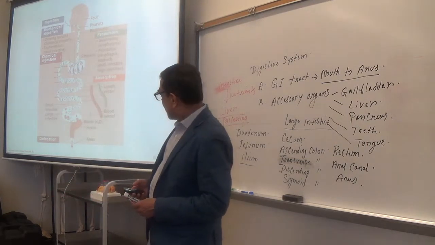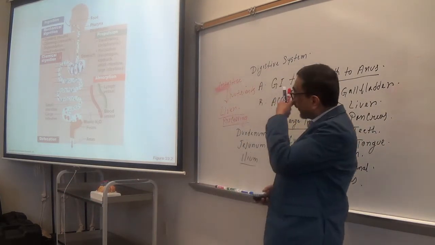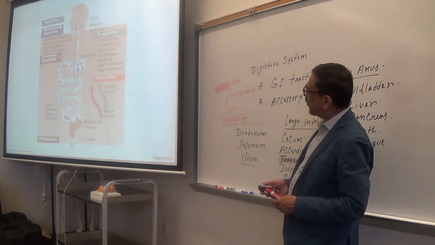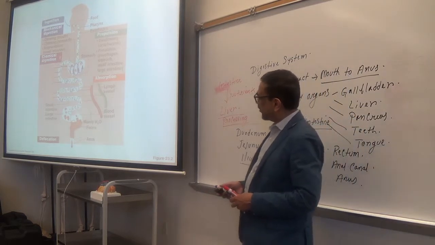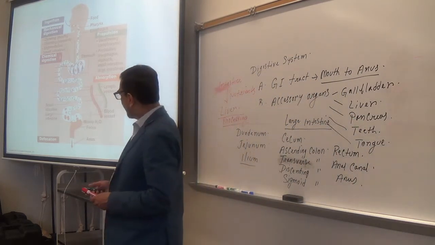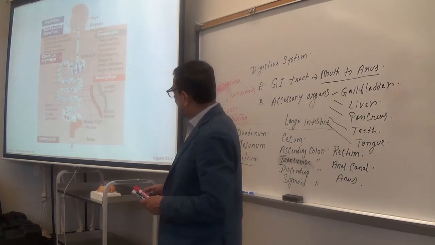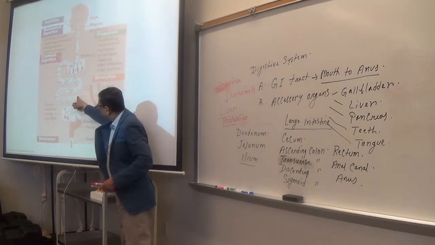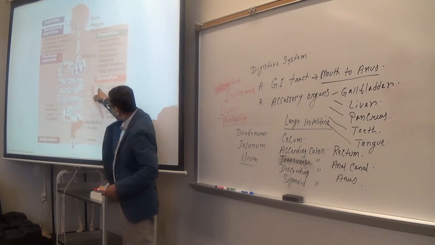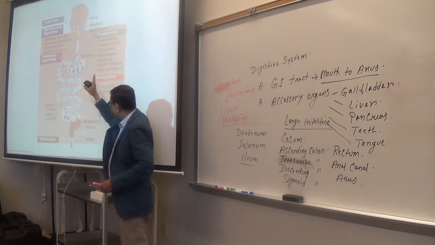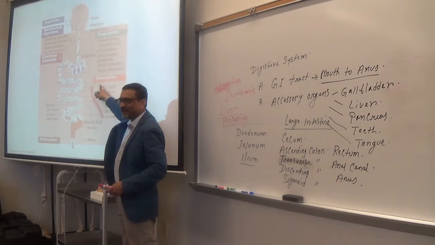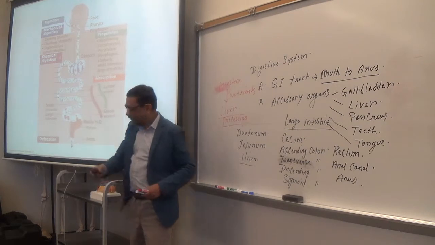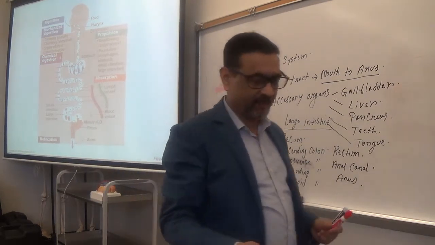So this picture is showing those processes. Ingestion, putting the food in the mouth. Propulsion, the food moves downwards. Digestion, breakdown, mechanical and chemical. And then absorption, nutrients are taken into the blood. And large fat molecules are taken into the lymphatic vessels. And then you remember lacteals. Have you heard lacteals? Okay, very good. So then unabsorbed foodstuffs get out from the body as feces. That is defecation.